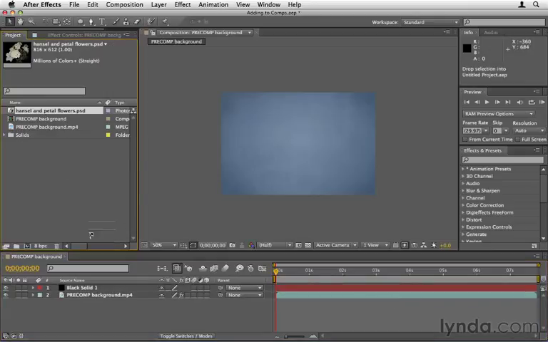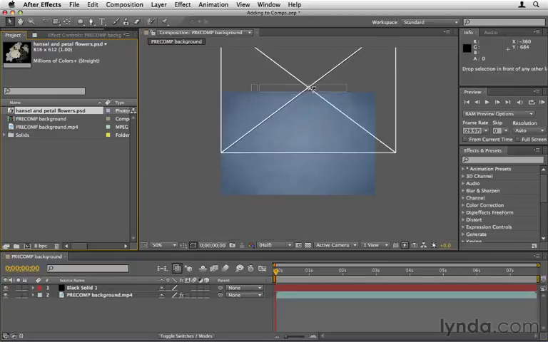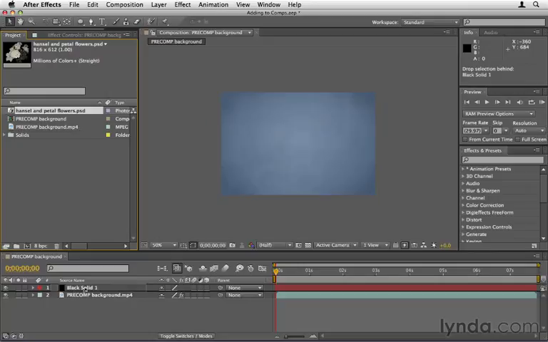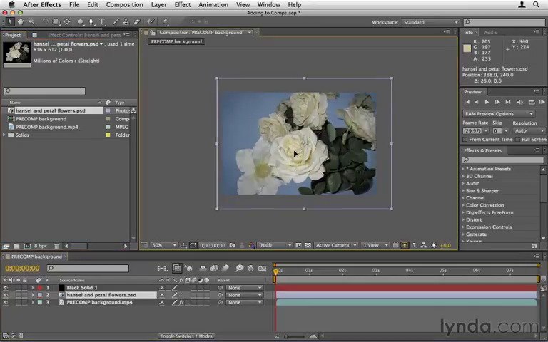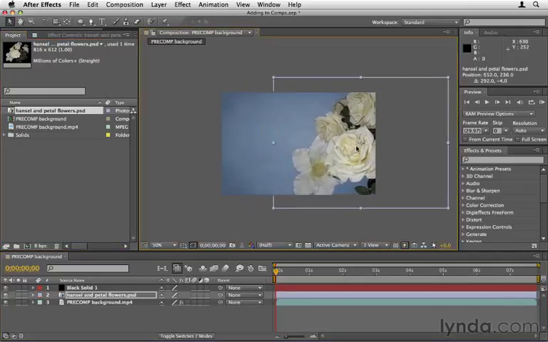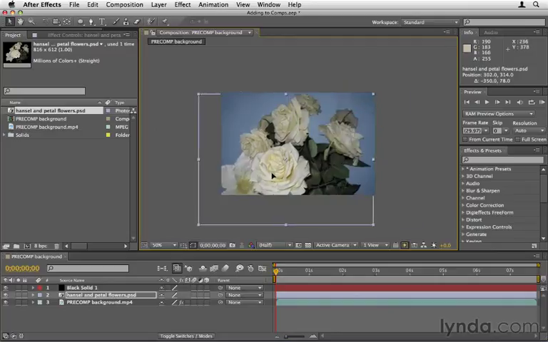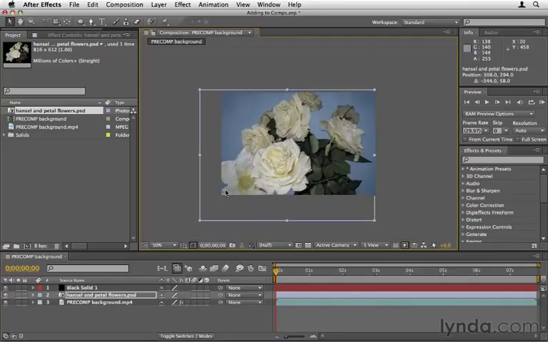We could also control where in the layer stack our layer comes in. So this thick black horizontal line tells us where that layer will come in. So if we wanted it underneath the black solid, which is actually the vignette on the corners, then we could put that in between those layers, and then the vignette would be going over our flowers, darkening the edge of our flowers, which is a little hard to see because it's a faint vignette, but that's what's happening here.